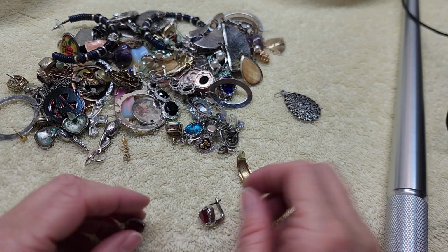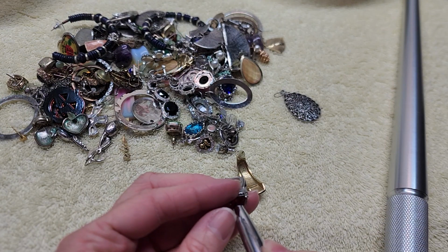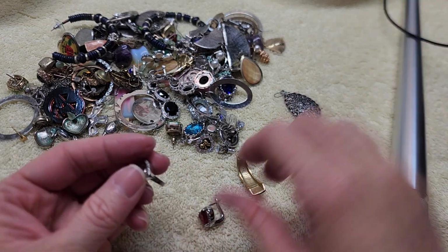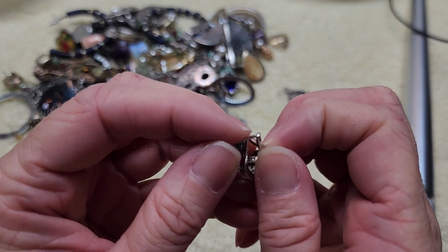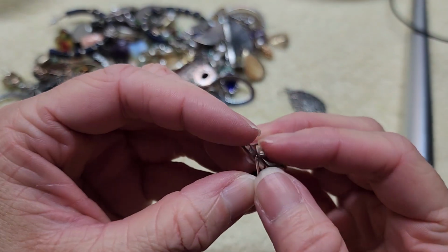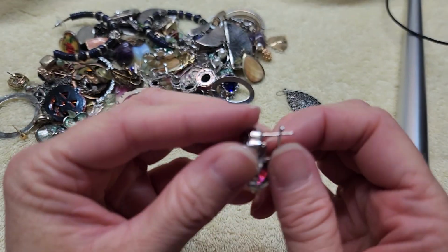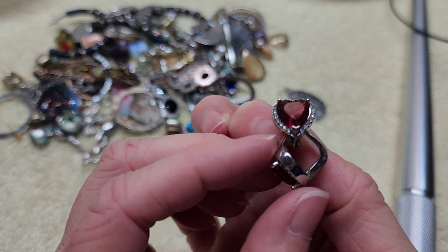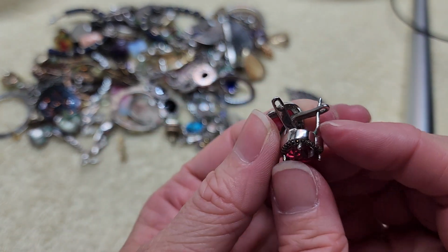And just simple glass heart earrings. Yep, these go up into the glass range. I don't know if they're supposed to be recreation jewelry or not, but they're very lovely. And there we go. Alright, very lovely. Heart shape, silver plate. I'm pretty sure this is just a silver plate.